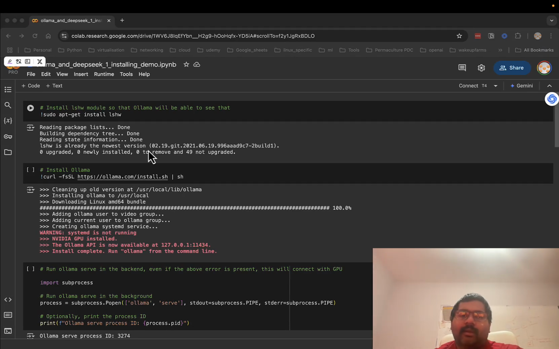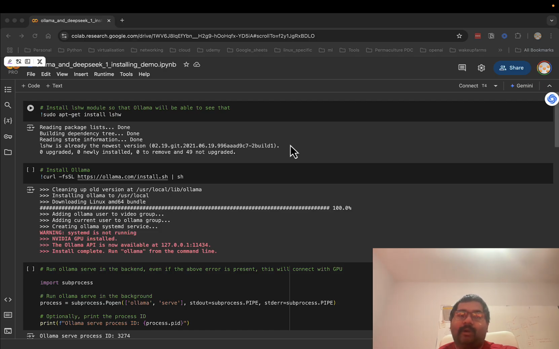So we have been seeing a lot of LLM models and people testing a few of the LLM models in the cloud. Google Colab is one of those environments where you can actually test some of the state of the art LLM models, and most of the time you can get away with a free resource. I have a pro subscription, but this lab can be done even on the free resources.